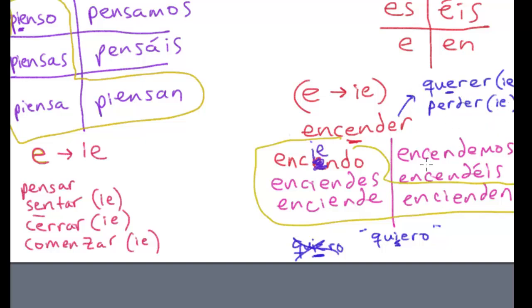Perder is to lose: yo pierdo. Preferir: yo prefiero. Preferir brings up a good question—there are two E's here. Which one changes? When that is the case, it's going to be this one. We're going to change the second to last syllable, the syllable that comes before the ending, which is the one that will be stressed when the verb is pronounced. So that stem change is always pronounced.